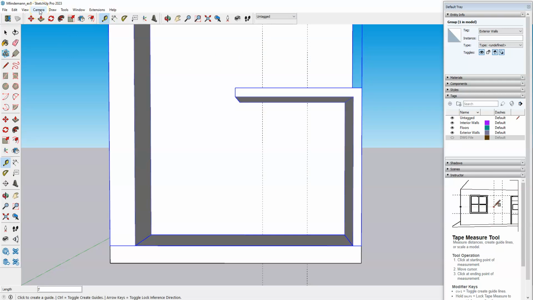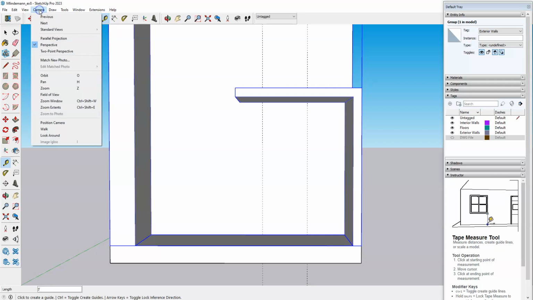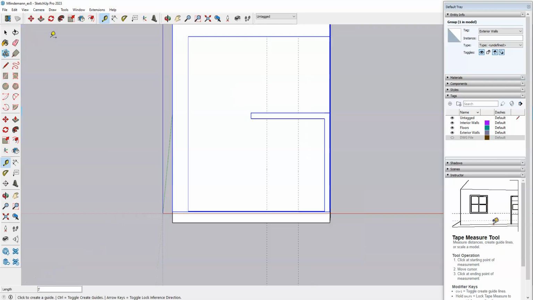a parallel projection. You don't have to, but just kind of showing you what SketchUp can do. So we already put it towards the front view. If I go back up to camera, and right now you probably have perspective checked, I'm actually going to check parallel projection. And now that brings us into more of a two-dimensional view, or like more of that traditional elevation view. We don't see any depth to it.